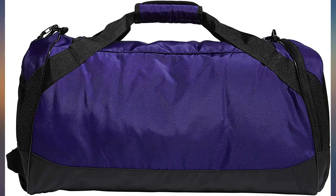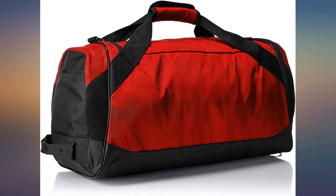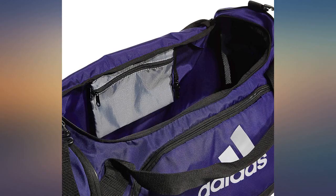I love this bag. I use it often. It is the perfect size for a weekend trip. My second Adidas bag — last one was bigger but exact same style. This is a quality gym bag through and through. Perfect for the gym where you need your shower gear, shoes, and undergarments for the day.